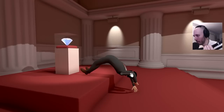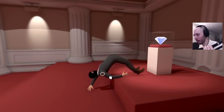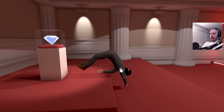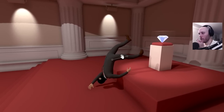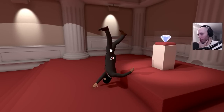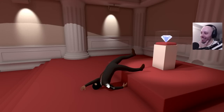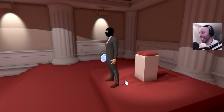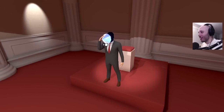The diamond. We need to do some expert bending and rotating in order to get the whole body up here. Okay, what can I do to fix? I'm in flip territory again. Wait until the momentum is gone. Yeah, it shook. Wait! That... Spectacular achievement. That just worked! That's how I would have done it too. It worked! But first, we take a taste.